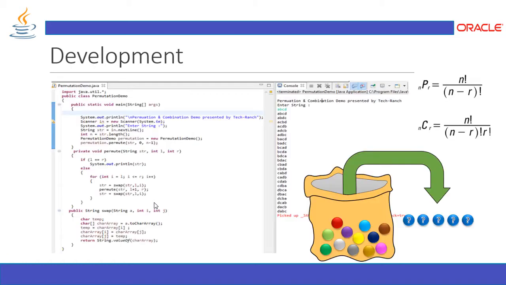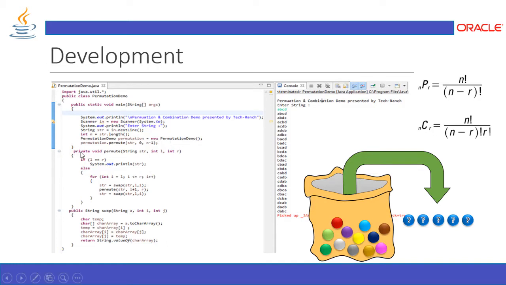Now let's take a look at the development. In the implementation, we are going to use strings instead of dice, because the dice has numbers. Here we are going to have a string, and we are going to check the possibilities of rearranging the characters and coming up with new strings. These types of applications are used for word games or rearranging quizzes, and you can use this type of implementation for games like dice and snakes and ladders. So let's take a look at the implementation.